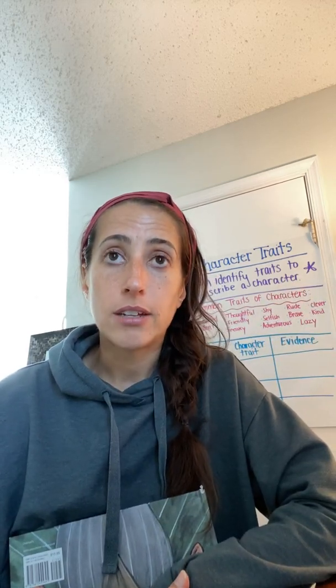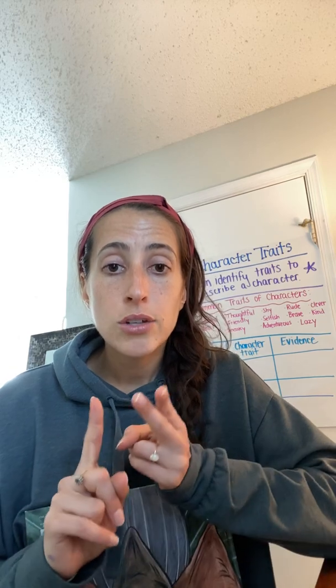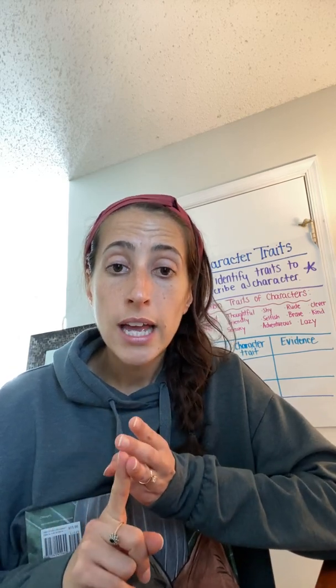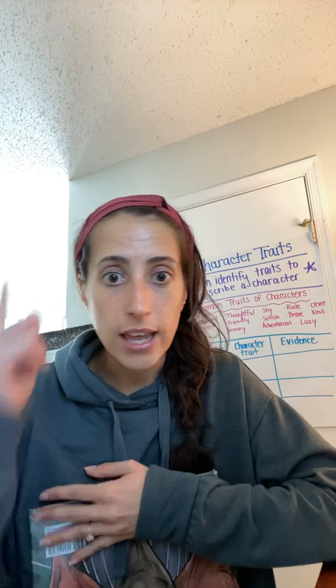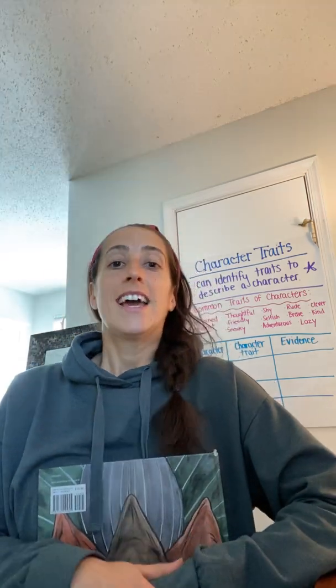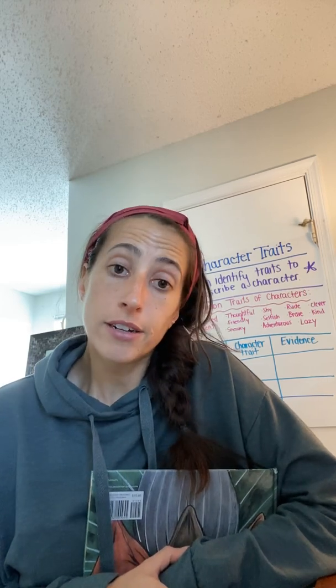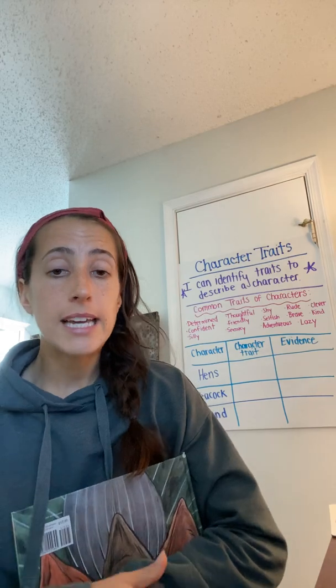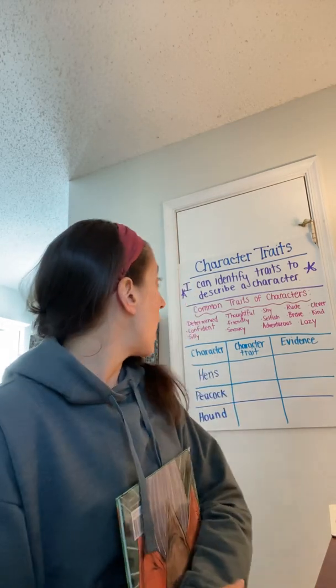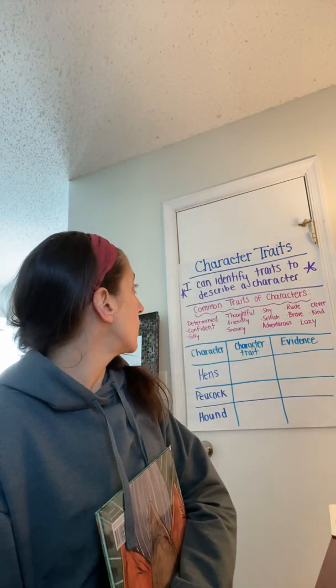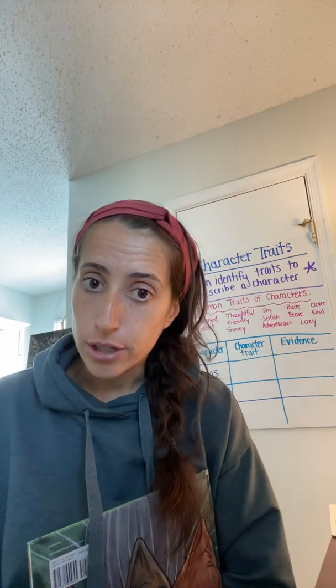And we talked about that when we talk about character traits of that character's inside traits, we look at what they say, do, feel, and think. So those are the things that we're thinking about when we are trying to identify character traits. So again, our I can statement is, I can identify character traits to describe a character.